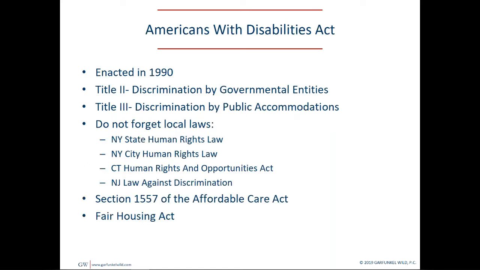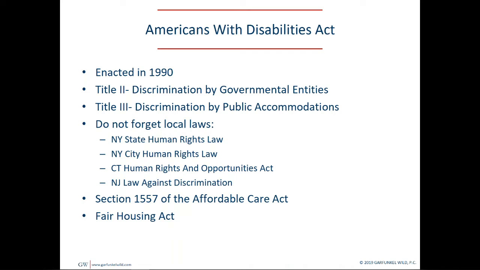Well, all of these issues, the entire issue of disability access, really starts with the Americans with Disabilities Act, which was passed by Congress and signed by President George H.W. Bush in 1990. It was the first statute that prohibited discrimination against people who are disabled, and what's relevant for nursing homes in the area of providing accommodations to residents is Title II and Title III of the Act.